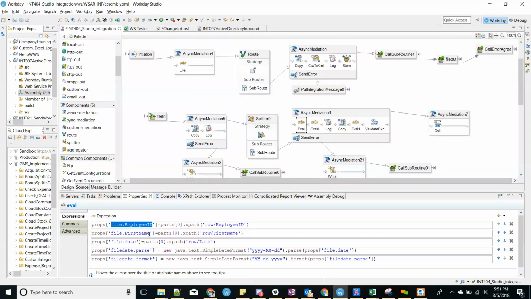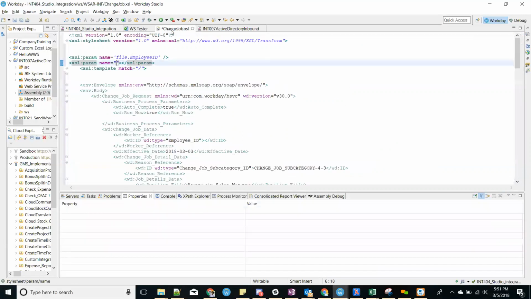Like we don't need first name. We're not using it on our XSLT, so we leave it. File date, probably we can use that. Change of file date.